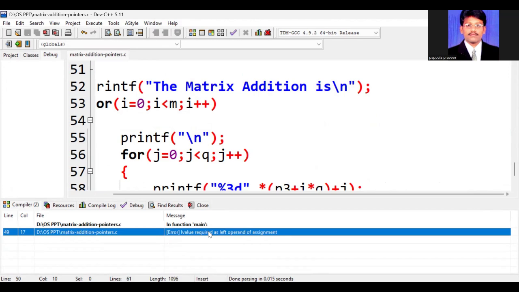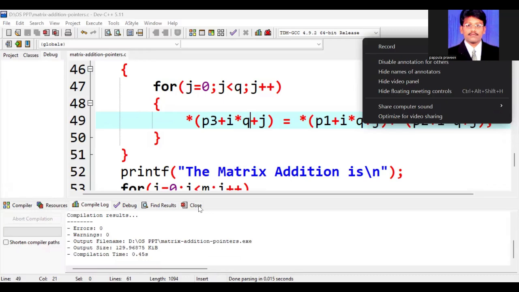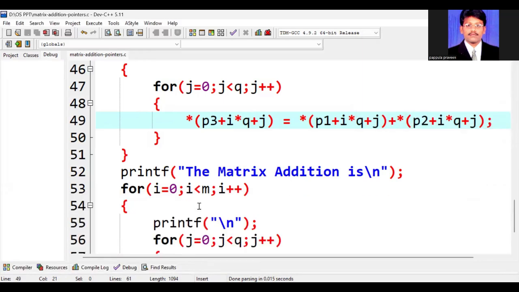Left operand assignment. What is left operand assignment? Okay, it is correct, but a small error. Don't worry, I will show the output. Wait one second. Yeah, just we have to change it now.